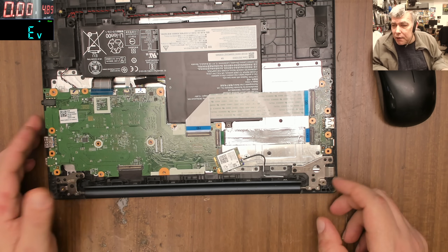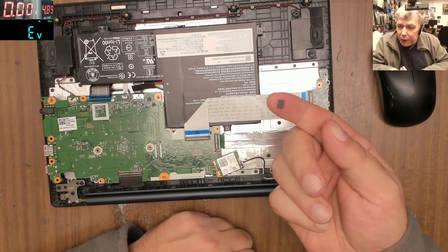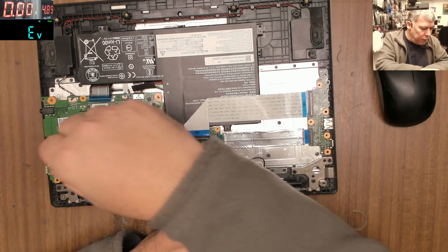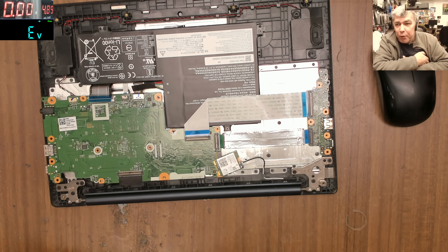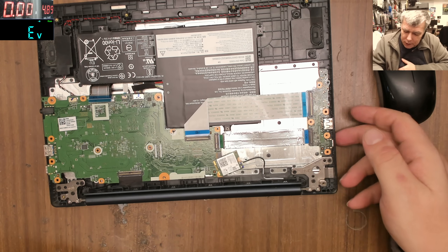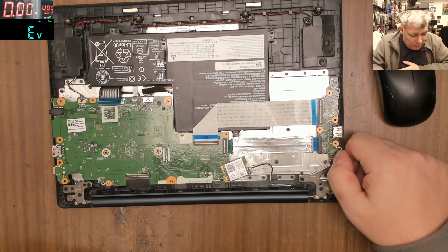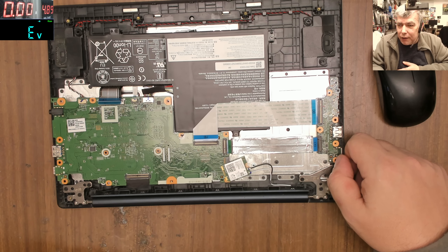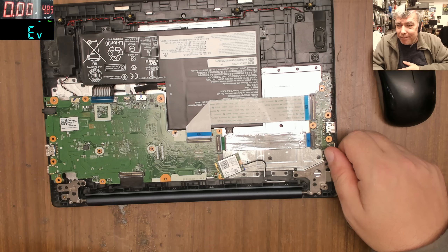Anyway, the laptop is fixed, it's charging now, it's working. I took out that chip. I'll probably have to order a replacement from China because the manufacturer doesn't sell components. So I'll tell the customer I removed it and this USB-C port is no longer working, but there's one more USB-C port here. We can charge a little money, the customer will be happy, we'll be happy — everyone's happy. Just because of a stupid design.